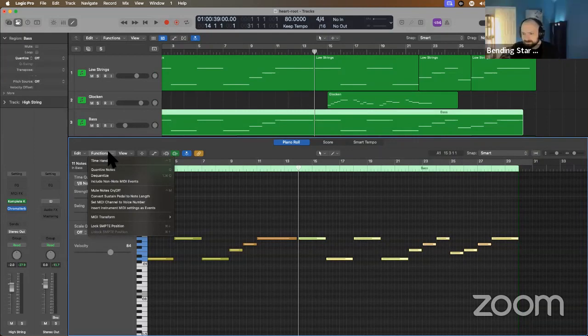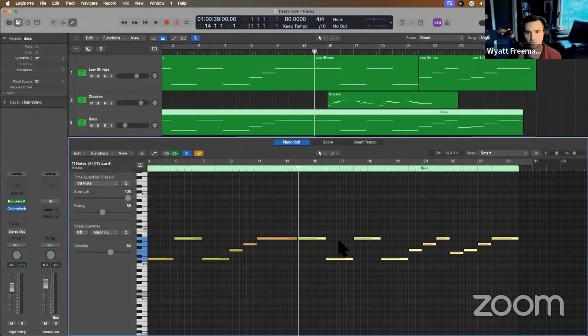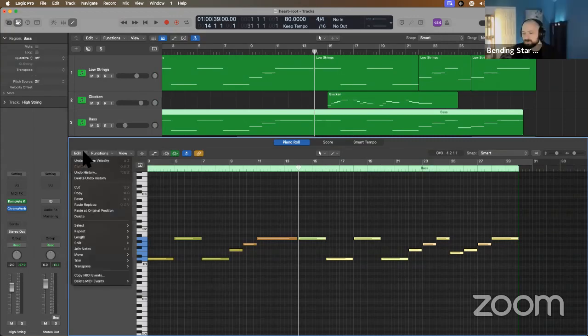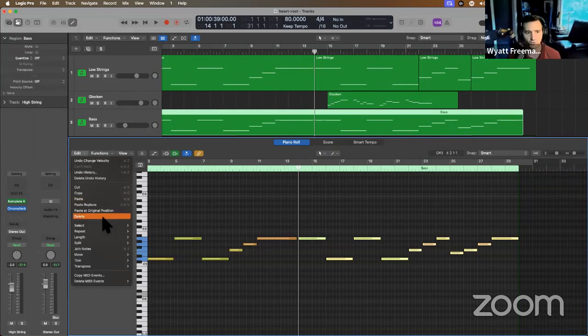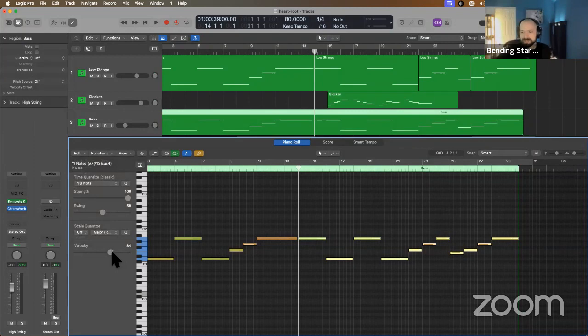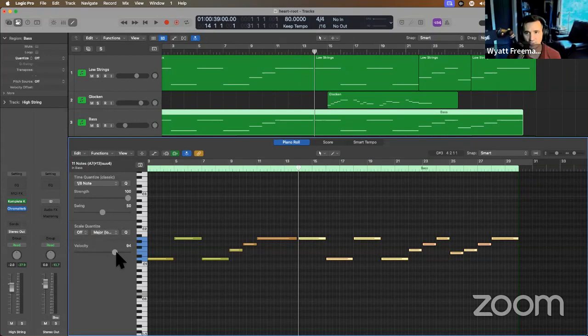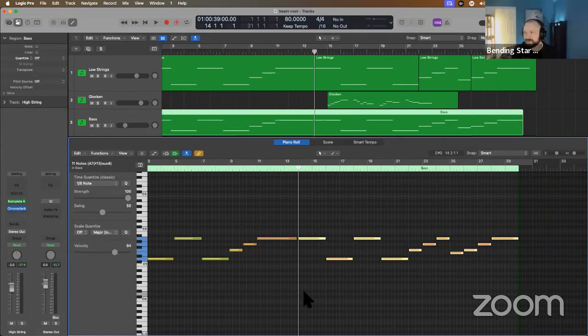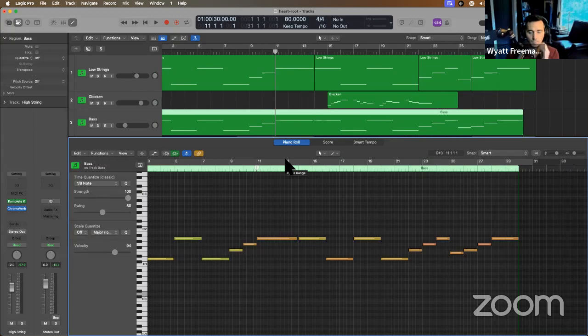Wait, which thing are you trying to do? I'm just trying to increase the velocity of these notes by 10, say. Oh, by typing it in. There's a slider right there. Yeah, there's a slider right there. Just slide that up by 10, and that will increase each by 10 relative to its own velocity. Whatever notes you have selected, it'll increase or reduce by whatever they are currently, above or below. Okay, cool.